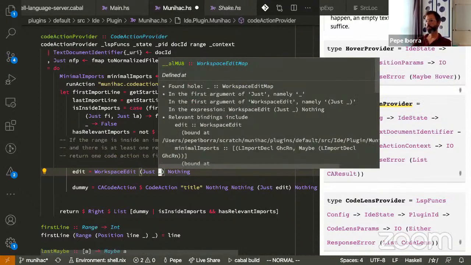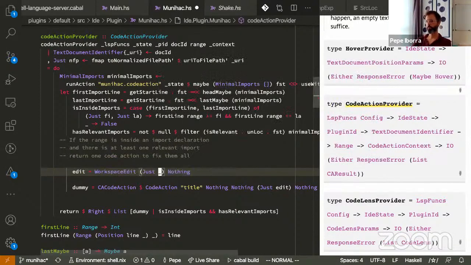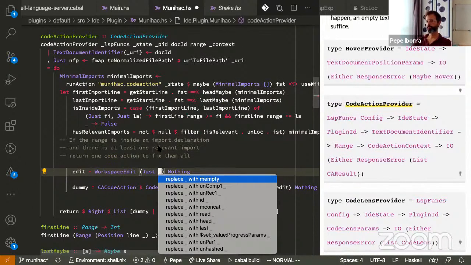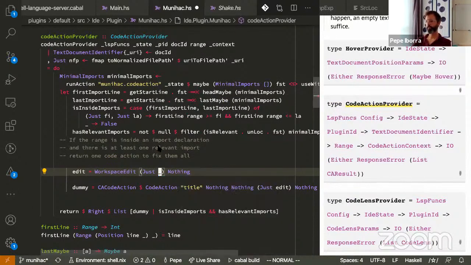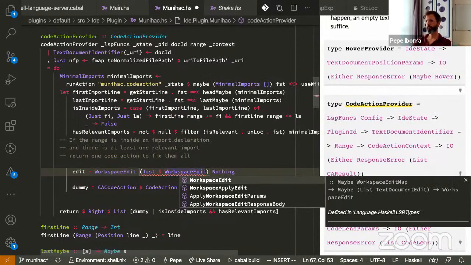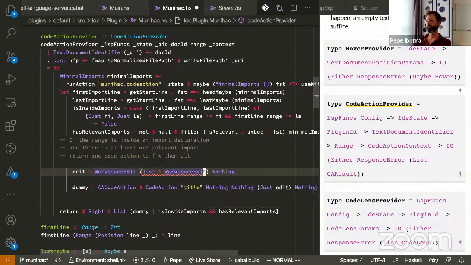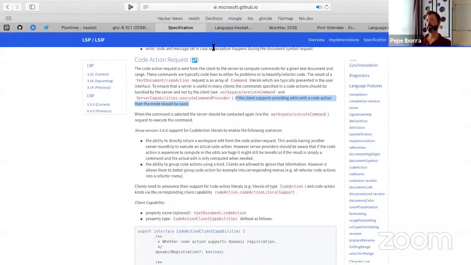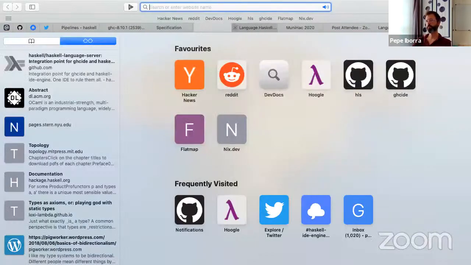So this is workspace edit map. Oops. Let's see if we can get a suggestion for that. Nothing. So sad. So what is a workspace edit map? I don't think that it's a constructor. So let's go to Google and find out.